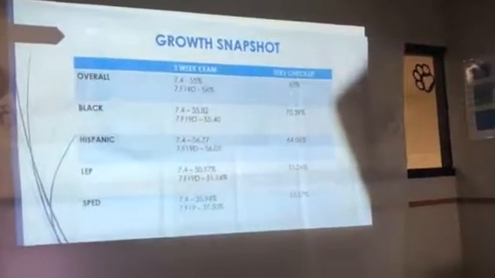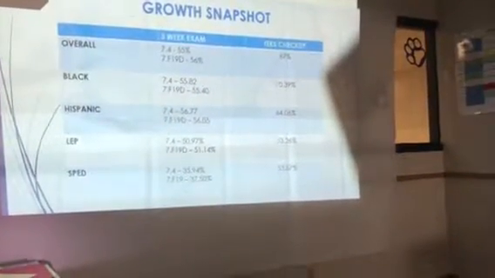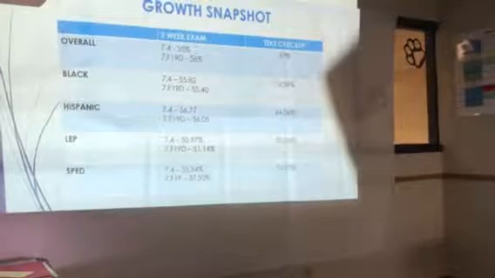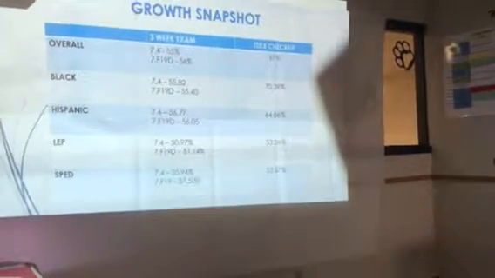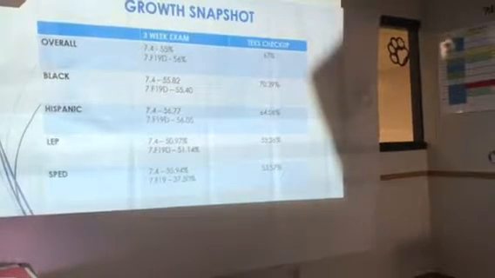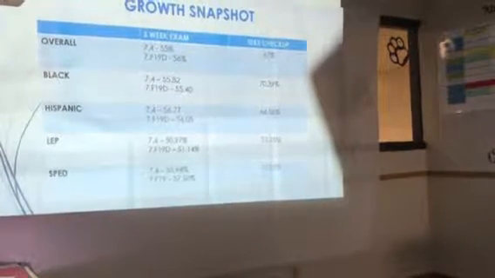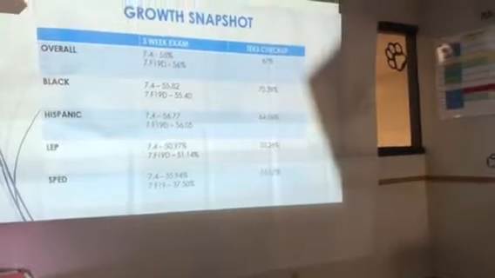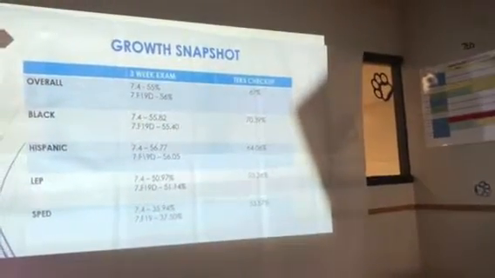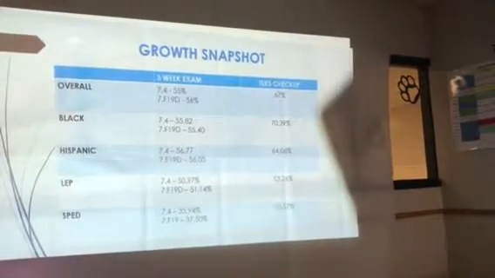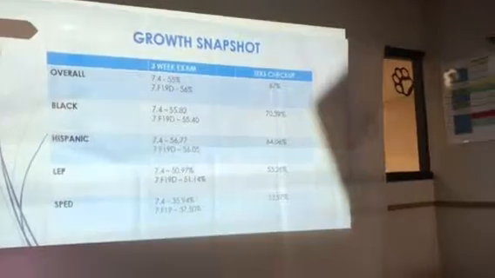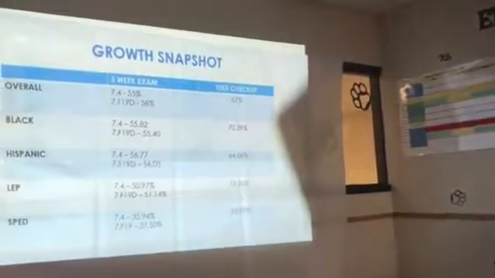Like we said last time, poetry and inferencing are in every genre that we do, and they're the hardest things for our kids to accomplish. So I was excited this morning, and I'm continuing to be excited. With our LEP population there was 3% growth, so we do need to monitor them as a group. But with our SPED, because I have the highest SPED population, I'm jumping for that, because we went from 36% to 53%.